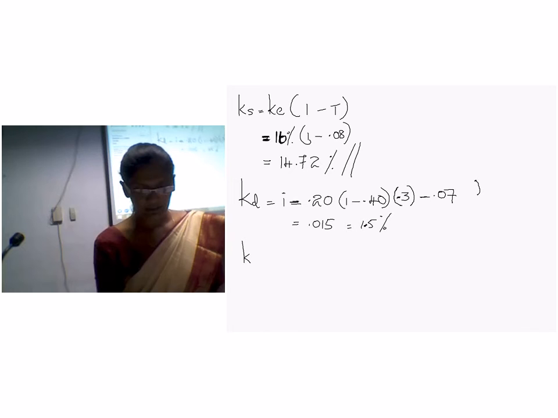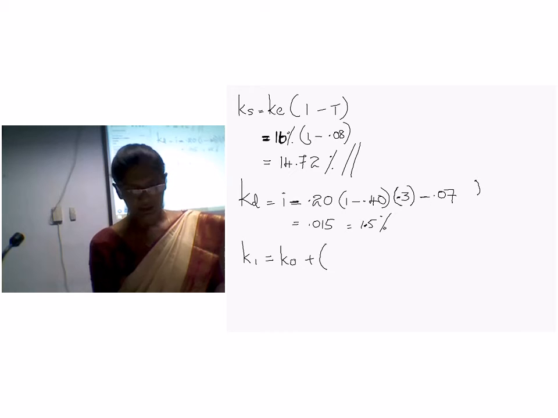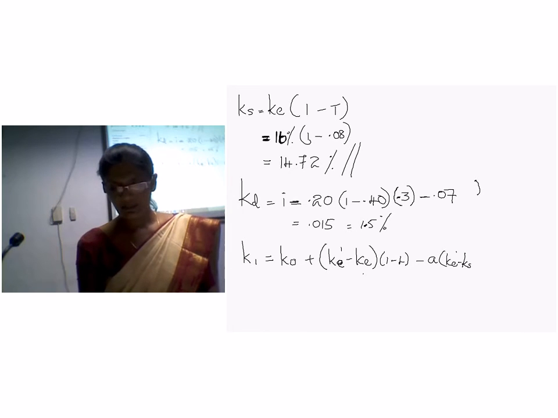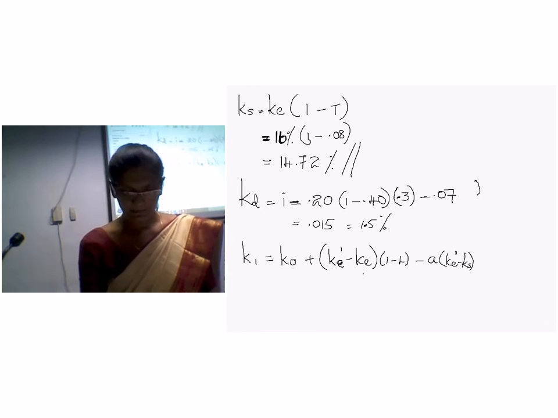What I wrote, we are calculating the project's cost of equity, cost of capital. We took KO, 11.3, we are going to take here, plus we have taken KE prime minus KE, the difference between two cost of equities, the new one and the old one. We multiply this from 1 minus L, in order to incorporate the weight for the equity, then we minus A times KE prime minus KS. KS we have already found. Then minus debt capital B.